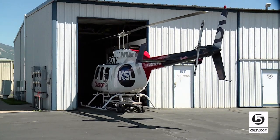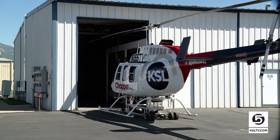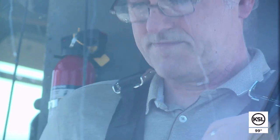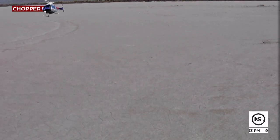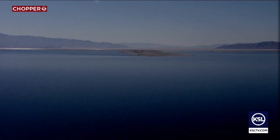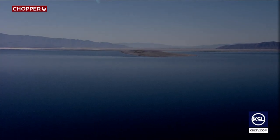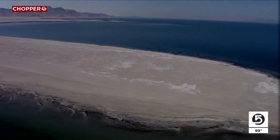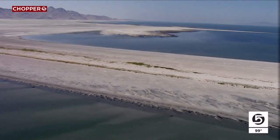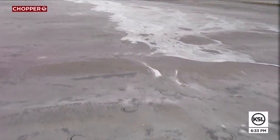Chopper 5 gave him a view from the sky. To get where he needed to go, Peter Jeniskins had to strap in. What he's looking for is a little easier to spot from up here. We're literally looking for a hole in the ground, because the soil layer is fairly soft and it looks like the rocks are just punching through. Jeniskins is a NASA scientist tracking the path of the meteor that crashed in Utah last month. From Chopper 5, he hopes to spot the pieces that fell across the salt flats, dropping down when something promising catches his eye.